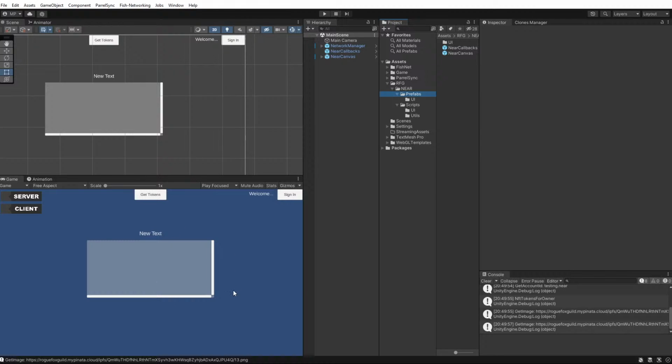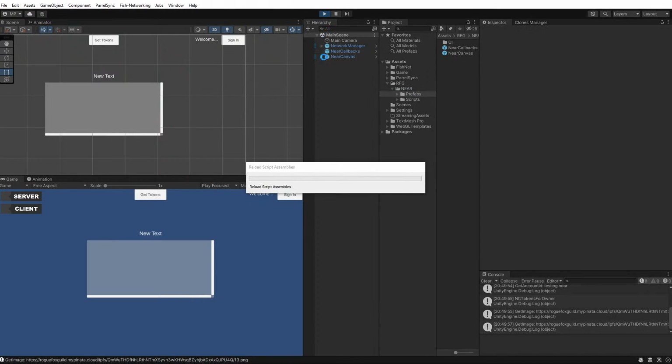So we just had a text field that showed you some information about the tokens, but I've added a bit more to this now, so you can see the NFT image and you can click and select one. Let me just take you through that now and show you what that looks like.